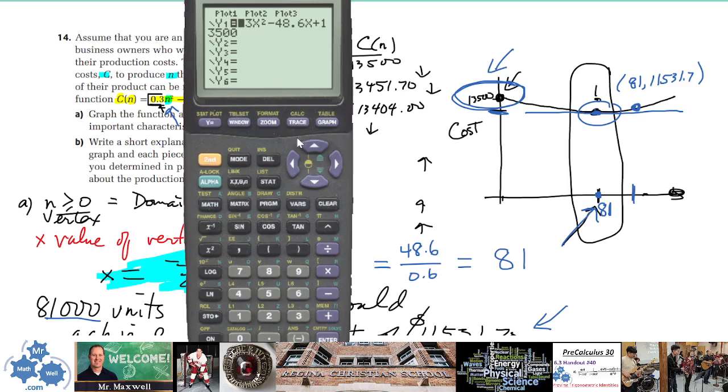If you want to override things, just type in numbers. It'll overwrite. If you want to insert, you have to press second function, delete. That's insert, and then it will move everything over to put something in there. So if you want to override something, move your cursor and type over top of it. Hit Y equals. This is how you get to the function screen. Good. Any other questions? No.